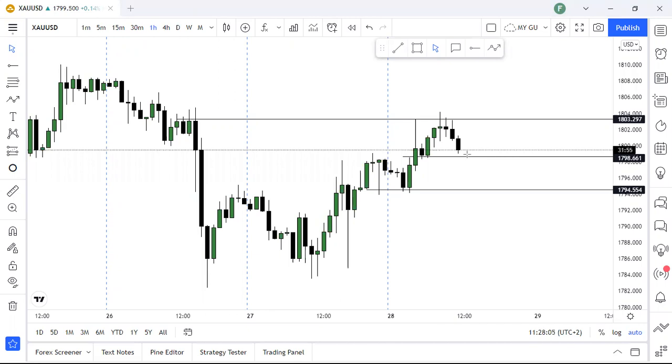Very simple. An inside bar, the high cannot go above the high of the previous candle, not even 1 pip. The low can also not go below the low of the previous candle, not even for 1 pip, 2 pips, nothing. The inside bar has to be inside the previous candle, right? So this can happen anywhere in the market, but the best ones are the ones which are at a strong support or strong resistance. If an inside bar happens somewhere where there isn't a support or a resistance, then it's possibly a continuation inside bar, right?